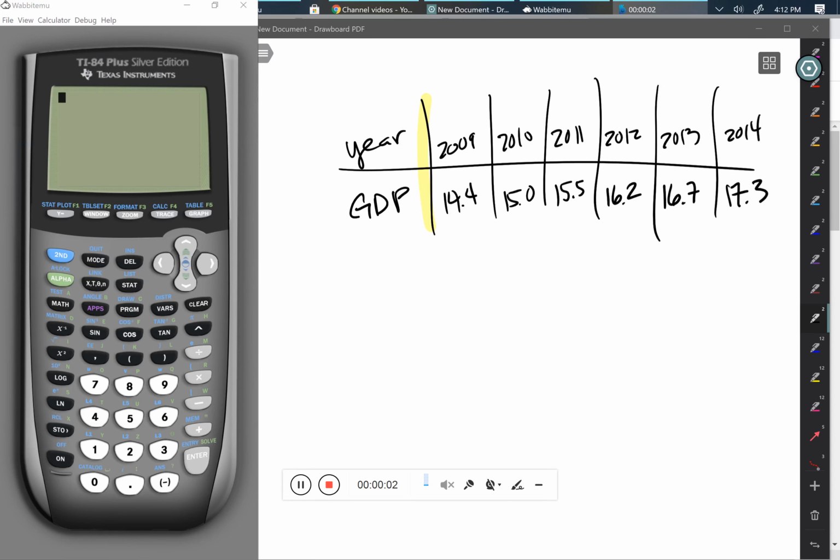Okay, so I've had several people ask about this question. It's from homework 1.1. I believe it's number 15 in the homework. And the problem, they ask you to use the regression capabilities of your calculator, of your graphing utility, to find a mathematical model of the form y equals at plus b for the data. And so here's the data. And then they ask you to answer a couple of questions about that.